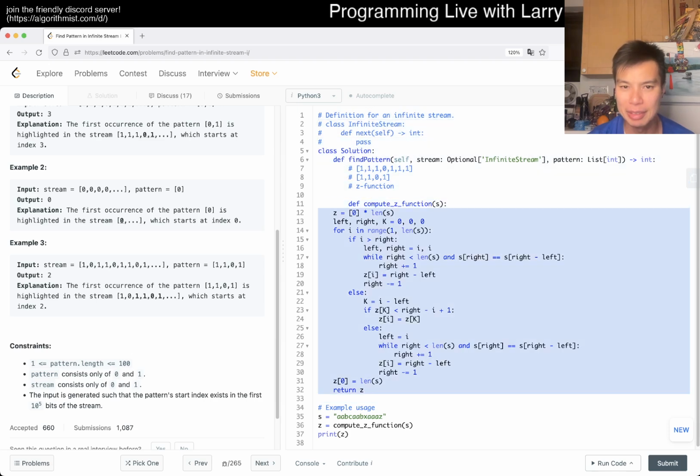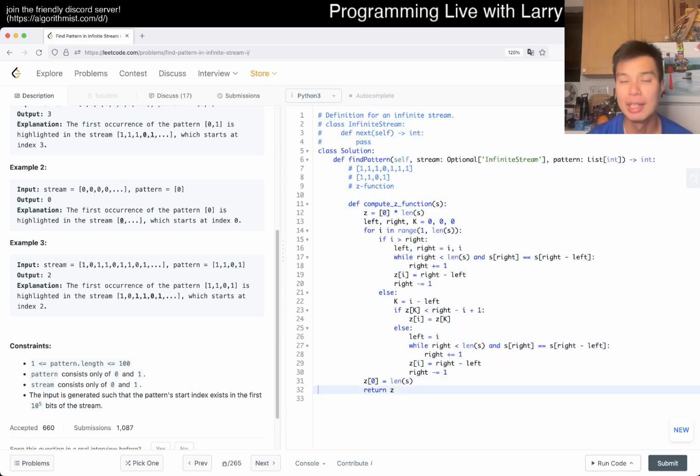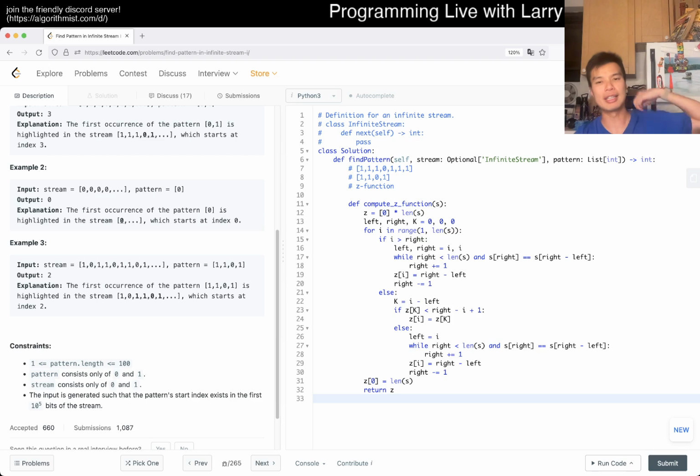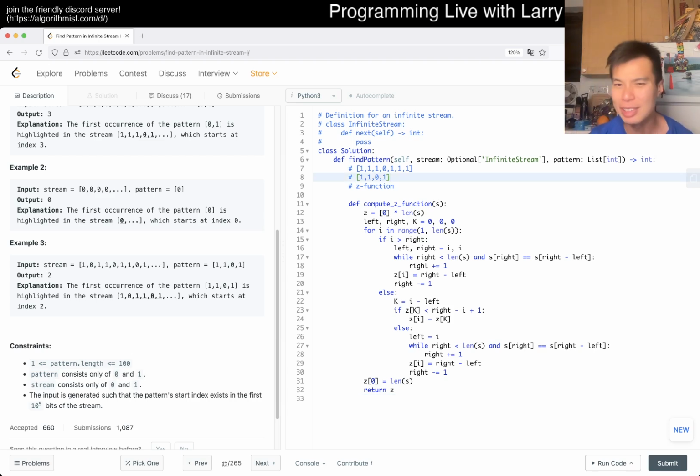We're not going to use it, I just want to use it as an example, right? The idea behind the Z function is something kind of interesting, and I like using it sometimes, not all the time. We can also use rolling hash, but I already know rolling hash, so I'm trying to challenge myself a little bit. And the idea behind the Z function is that, maybe not exactly, but in construction it is very similar to a lot of suffix tree algorithms, which is why I like to get that practice in.